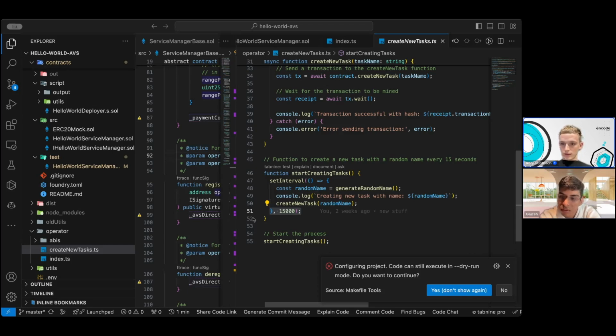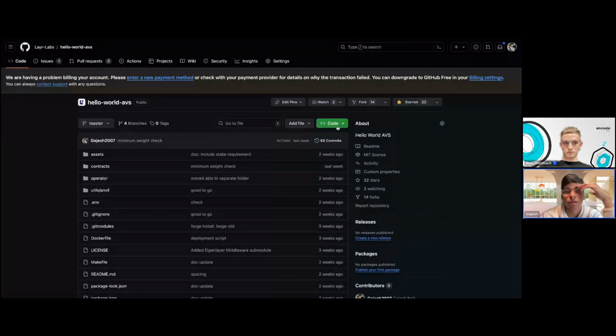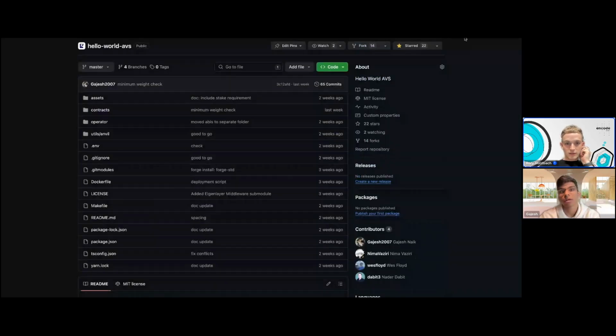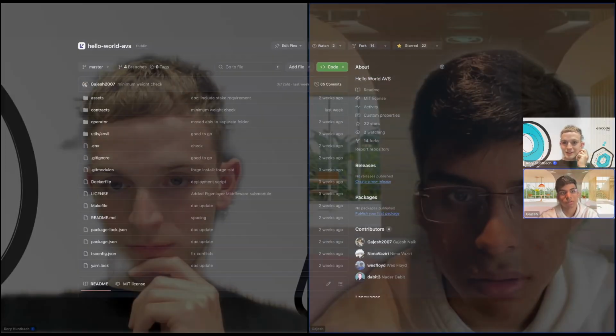Amazing, thank you. And what's the incentive for the operator? Operators earn on the fees which are generated from the service. Is this example clonable? Oh yeah, sorry, yes. This example is clonable. Let me share the link for this real quick. This is the repo where you can go and clone this. Gajesh, perhaps you might like to link to that repo in the chat as well, if possible. Sure thing, yes. Can you see my screen?